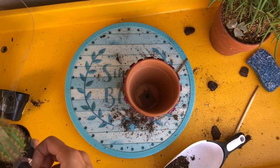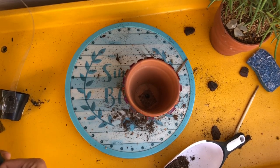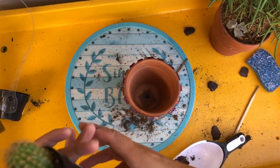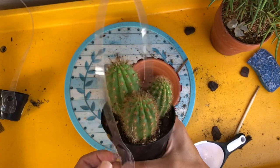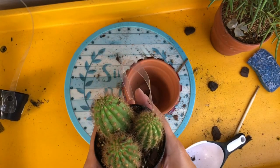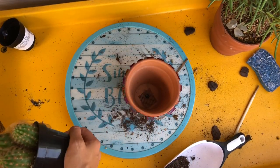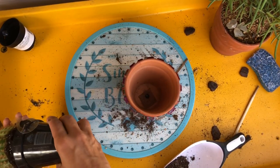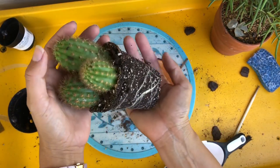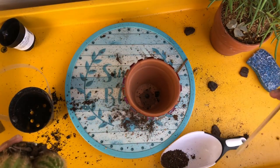I don't know which one of them made it. This cactus does feel pretty wet. I hope not to find any surprises. Many times when I've purchased cactuses like this, especially trios, like at a Home Depot or Lowe's, there's always one that's dying. Roots look pretty good, but yeah, this is very moist. I won't be watering this one.